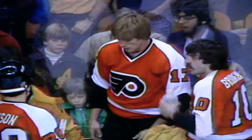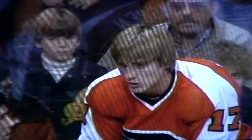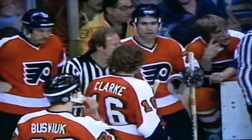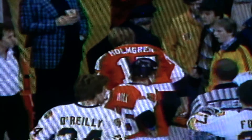Well, two players are through for the afternoon — Wensick and Holgren — five for fighting and a five-minute match penalty. Wensick gets an additional two-minute penalty for roughing. So the Bruins will be short-handed initially. Bridgman and Bork receive five-minute penalties for fighting. The fives cancel out, so Wensick's two fives — one was a five-match penalty, one was five for fighting — cancel out with Holgren's two fives. Wensick's two-minute additional penalty for roughing will have to be served by a Bruin.